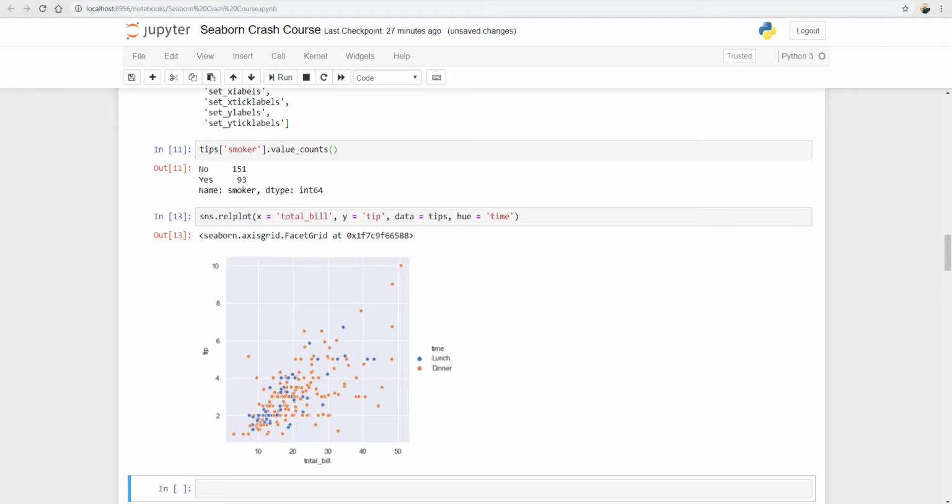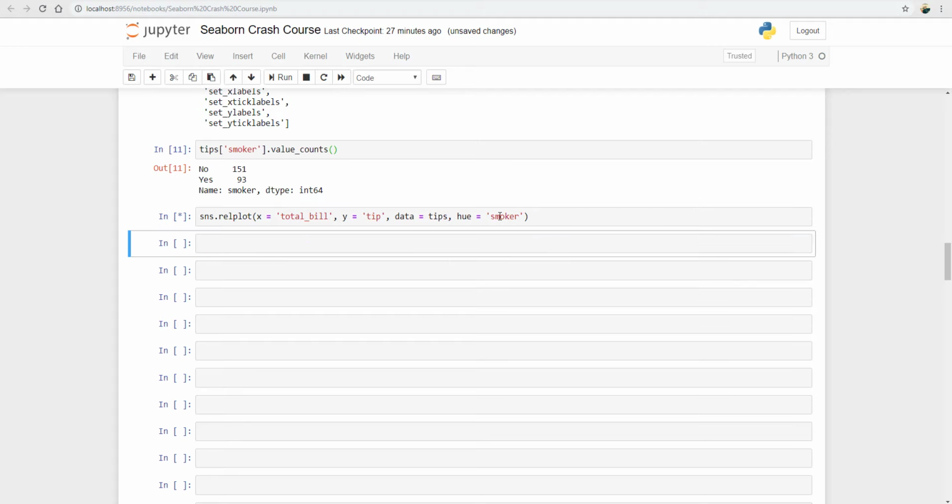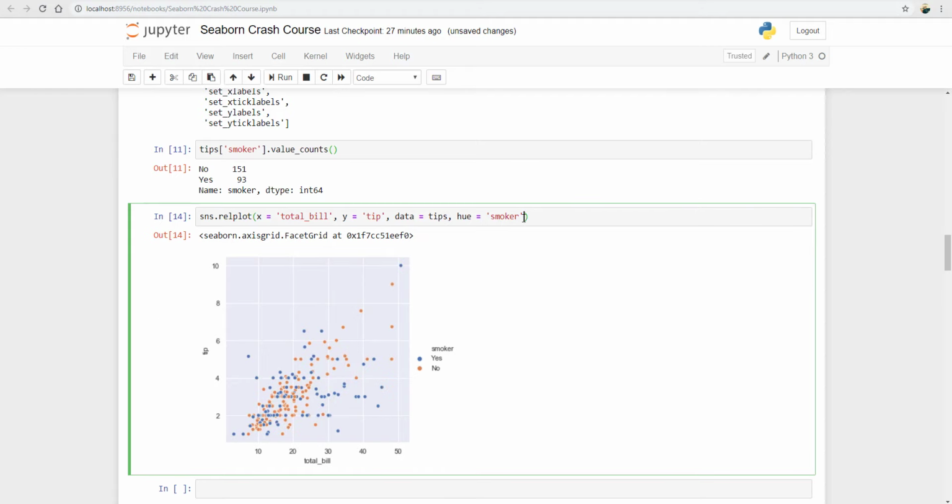So this is how we can set the hue and introduce a third parameter to understand how these variables are correlated. Okay, it is also possible to represent a fourth variable by changing the hue and the style for each point independently. Now let's introduce the style as well. Here in the hue I'm again going to introduce the smoker, and now I'm going to introduce a fourth variable with the style, and this time I'm going to write style is equal to time. In this way it is going to show the total bill versus tips based on the smoker and the style as well.